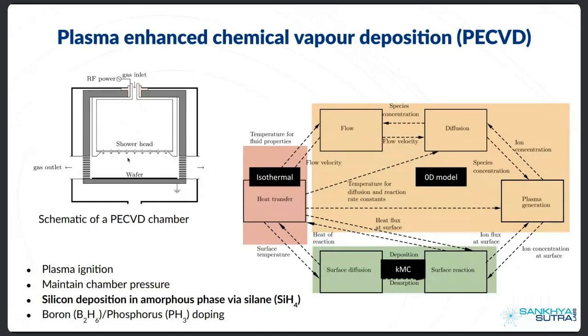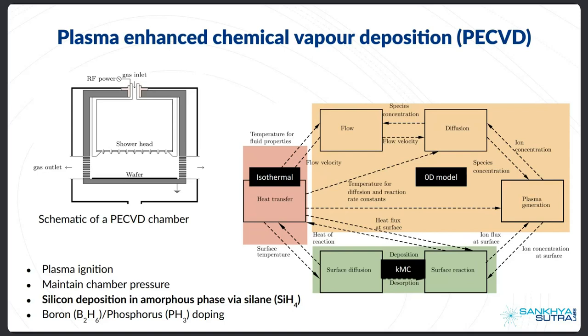And then here, the reactions are driven by the presence of plasma. The process that happens is the silane molecule in the gas phase gets dissociated into SiH3, SiH2, and other species. There can also be polymers of SiH, but for today's discussion, we'll only consider the dissociation of SiH. And then these dissociated atoms or radicals go and get deposited onto the surface. There are some reactions that happen on the surface as well. Finally, we are left with silicon and hydrogen on the surface, and the rest of the species are desorbed from the surface, if that is part of the chemistry.